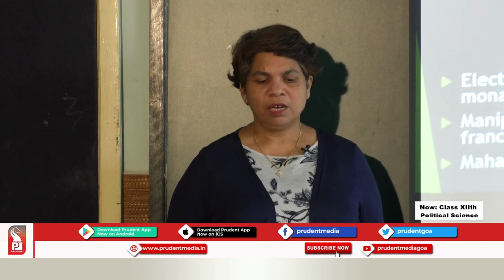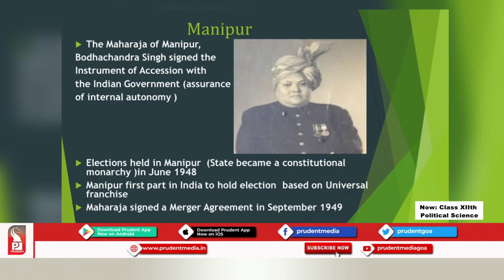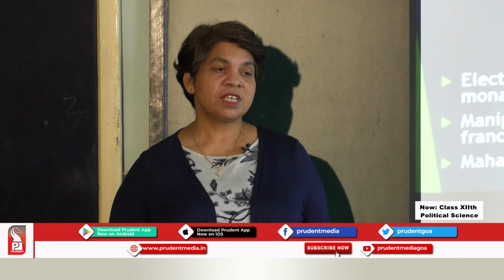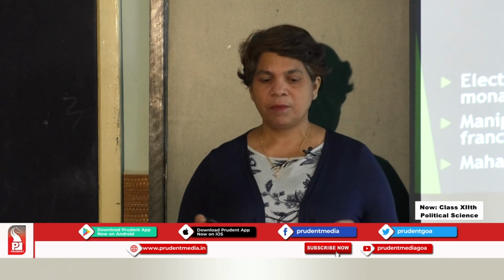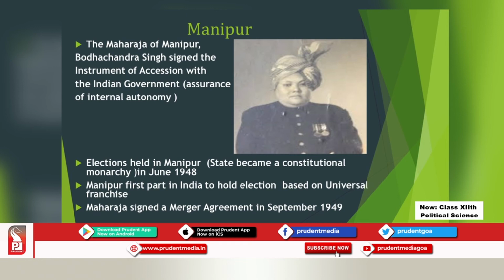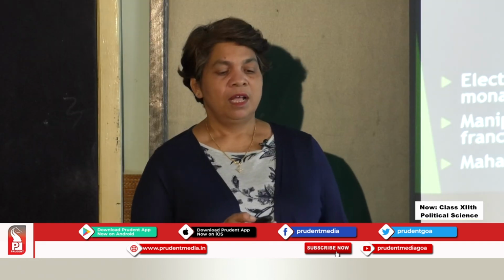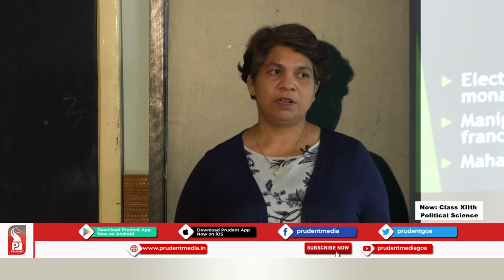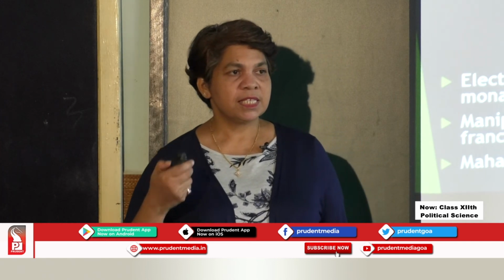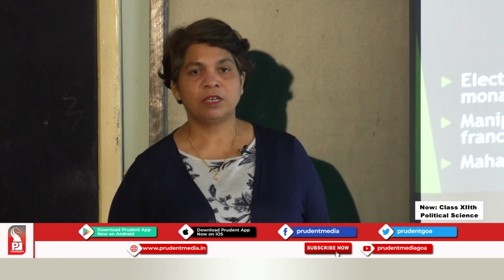Now, the Maharaja... Manipur was still not a state of India, it was just a part. So, Sardar Vallabhbhai Patel slowly influenced Maharaja Bodh Chandra Singh to sign the merger agreement. The merger agreement means once you sign it, Manipur becomes a part of India. Now, the Legislative Assembly was not in favor of this merger agreement, but somehow, without the people's knowledge, Maharaja Bodh Chandra Singh signed the agreement. And after this agreement was signed, automatically Manipur became a part of India.